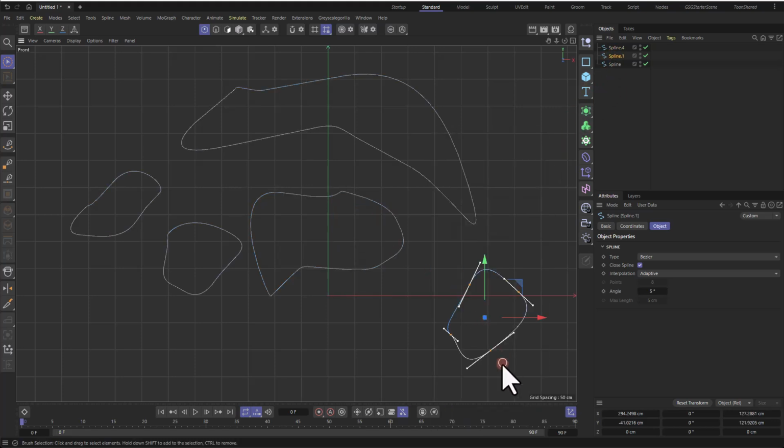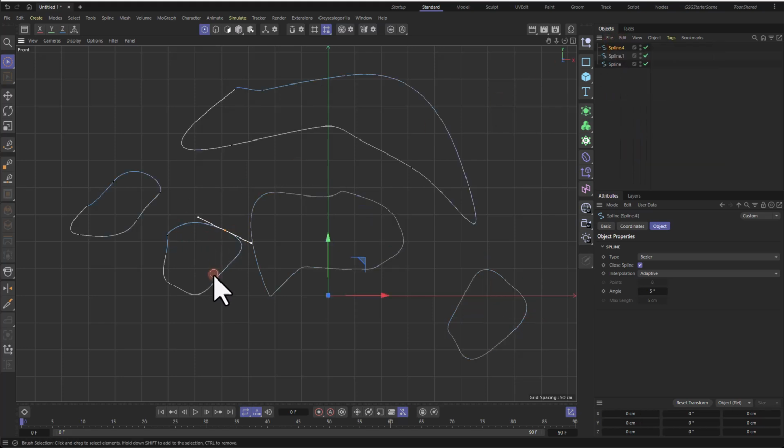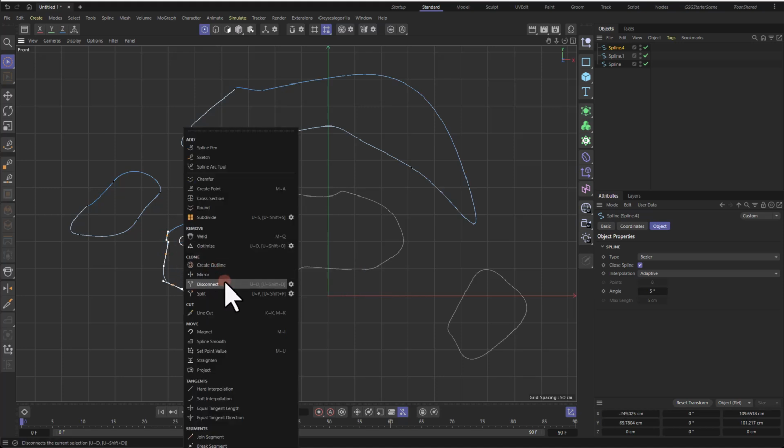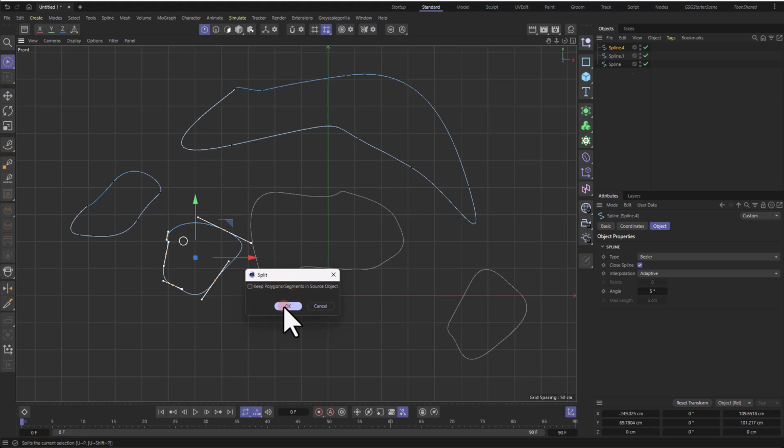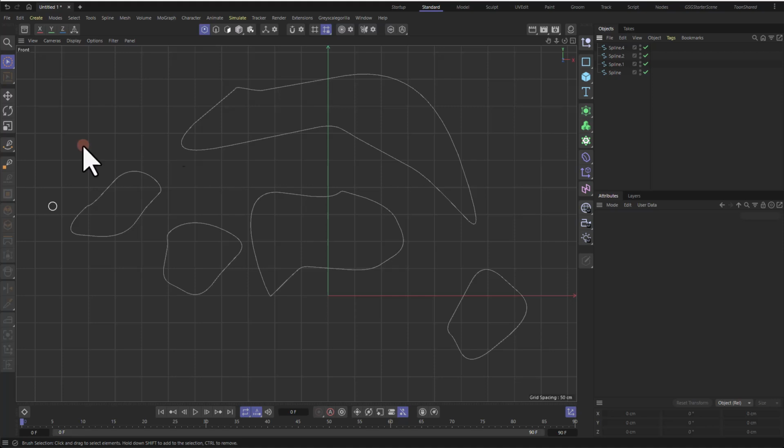In the latest versions of Cinema 4D, Split simply disconnects them and creates a new spline for you. But this is because of this setting found by clicking on the cogwheel next to Split. In previous versions, it would leave a copy of the points in the original one, and you have to go back and manually delete them.